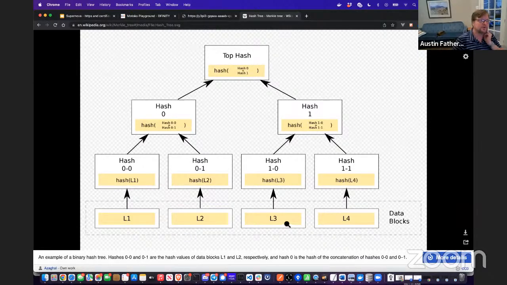a quick overview. A lot of the magic of blockchain comes from the fact that if you have 4 values, and you do this hashing mechanism where you take these unique hashes of these and you hash those unique hashes together, you get a top hash. If you need to prove L3, all you need is this path. You can cut this data out and you can cut that data out, and you're left with a very thin piece of data that has a proof that that piece of data is a part of the master set.